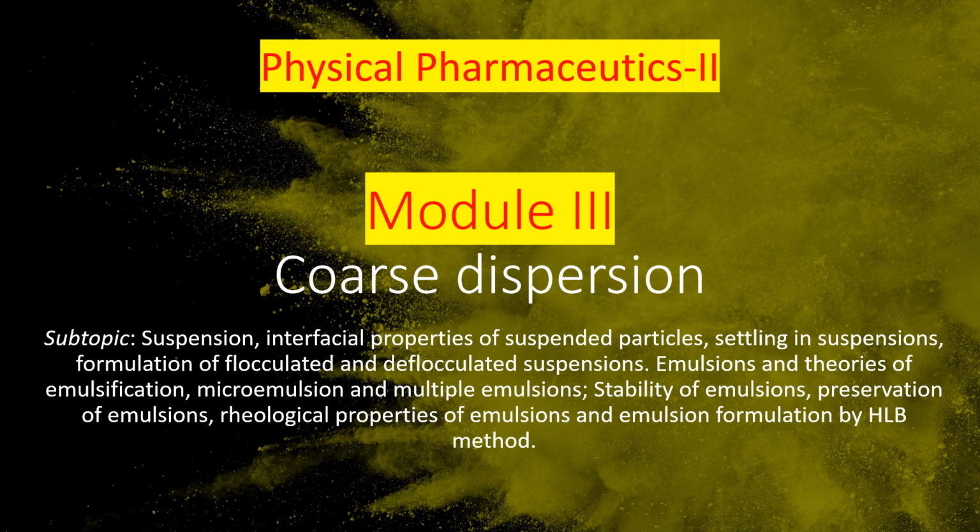So in suspension, the interfacial properties of suspended particles, settling, formulation of flocculated and deflocculated suspension. These are the subtopics. So the question can be asked like, describe the properties of dispersion and define suspensions, describe their properties. And they may also ask you how you will differentiate flocculated and deflocculated suspension.